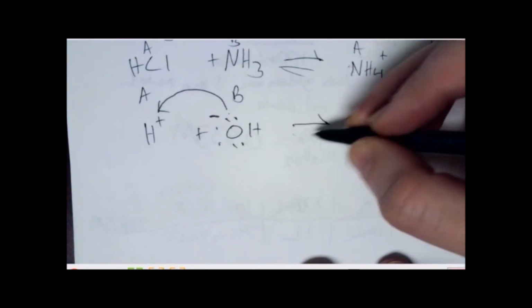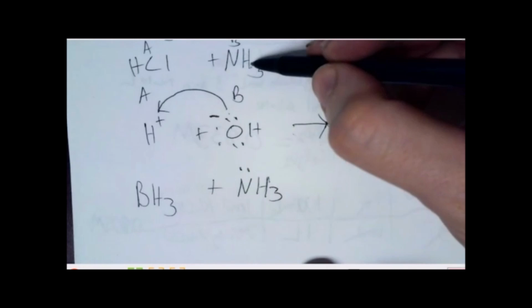Now, all that's well and good for Bronsted-Lowry. The advantage of the Lewis acid is that we don't even need hydronium. Let's look at our hydroxide. If I mix just H plus and OH minus, in terms of a Lewis acid, if I put the electrons around this, what's happening is the base is the electron donor and the acid is the electron acceptor. So the electrons are going over to form that H-OH bond.